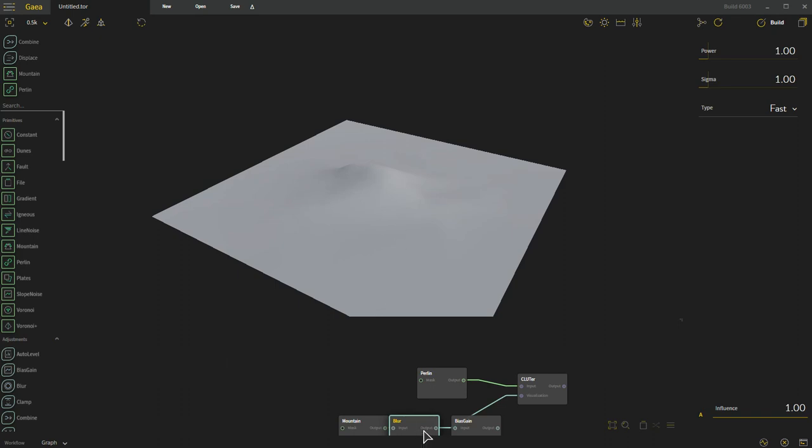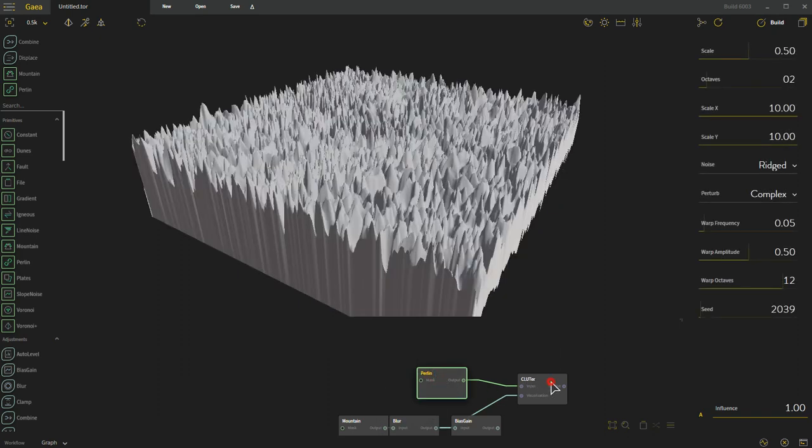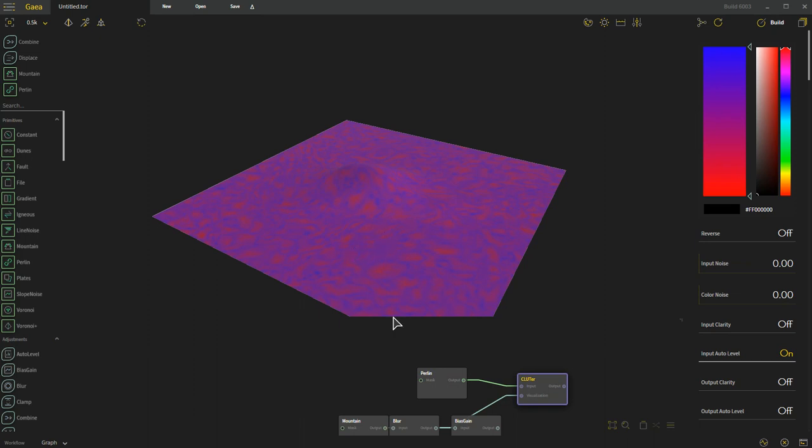Right now I've got just a simple height map going in here. I just took a mountain and blurred it so that it's really soft and you can see that. And I took a Perlin noise and then I just plug it into a clutter here. And the clutter is of course going to convert that black and white information into this gradient that's here. And we can see this map across the surface and it looks okay. It's kind of weird, but it looks okay.